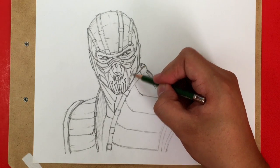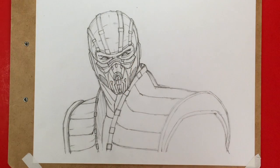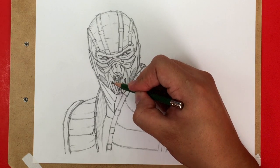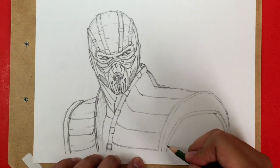Forgot to mention, I'm going to probably shade this in black, as well as probably this right here, and the insides of these triangles, like that. Okay, almost done.